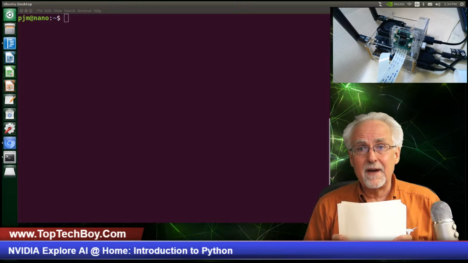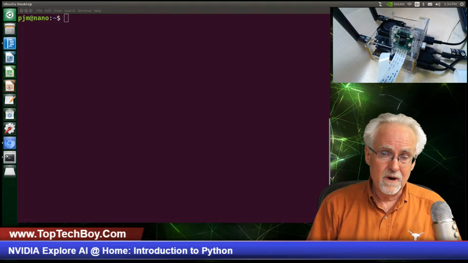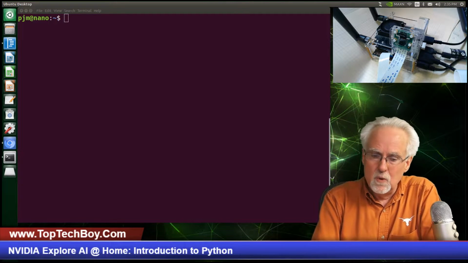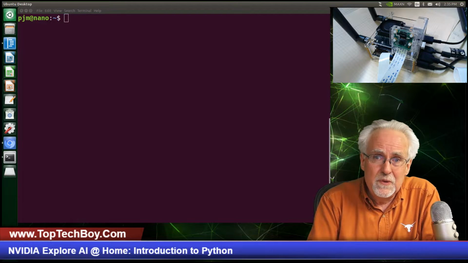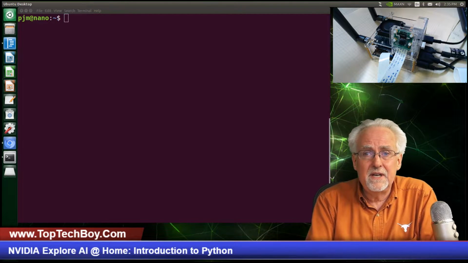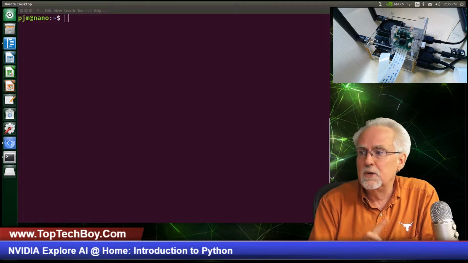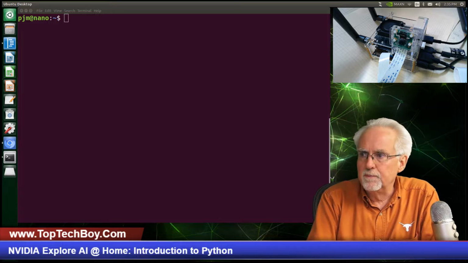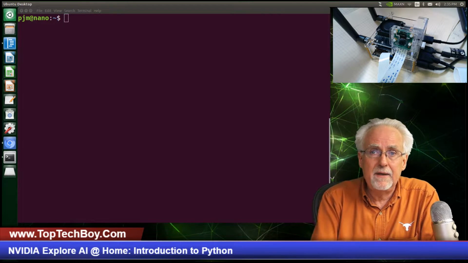Now, some of the stuff I think you're going to like a lot better than C or Java or Arduino, and some of the stuff maybe you aren't going to like so much. But let's just jump in and show you that, first of all, Python is execution ready and you can just do one line of code at a time. If you call up your terminal, you can actually run lines of code from the Python shell.